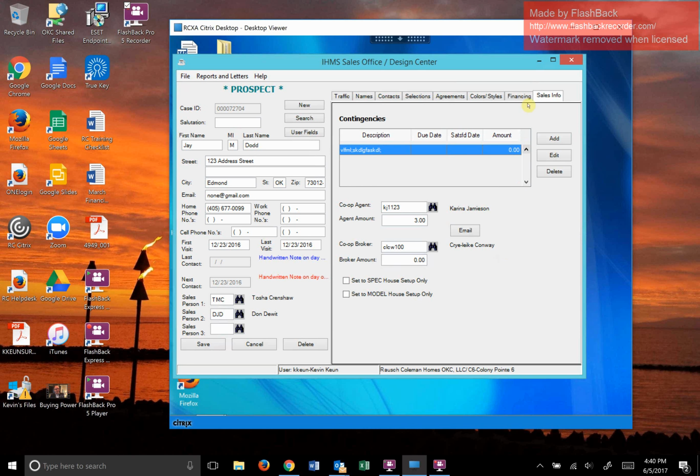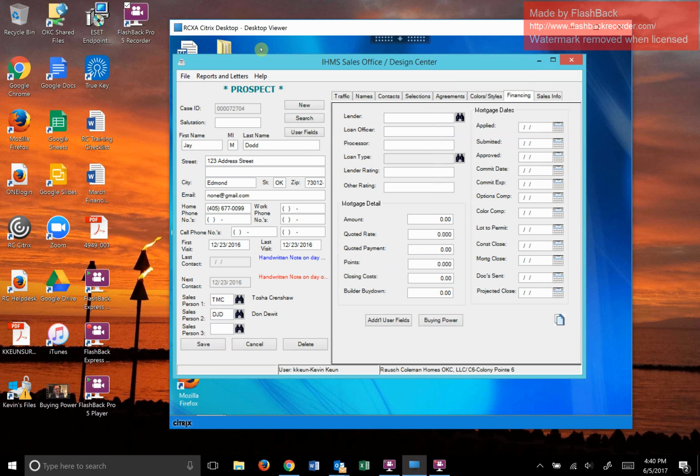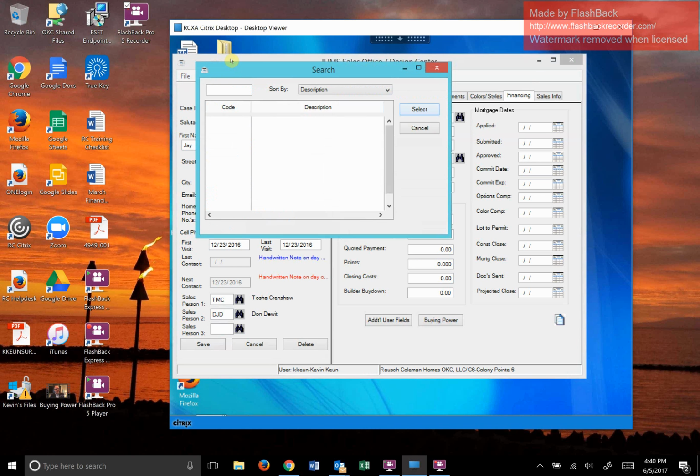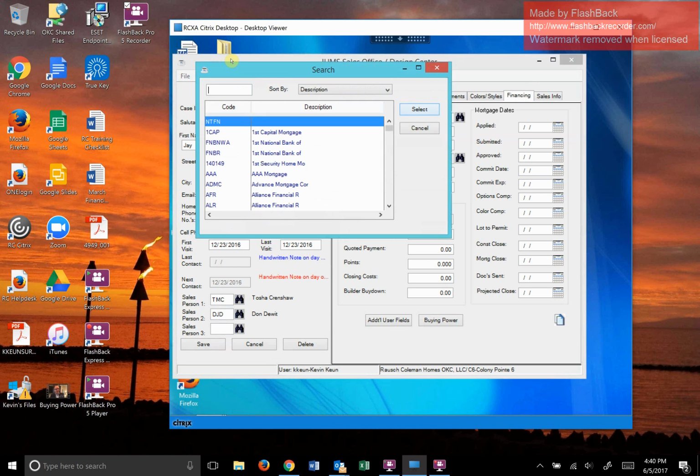So moving over to the Financing tab. And again, for more information on each of these tabs, we have separate trainings. So I'm going through them pretty quick, but you are able to access that information. All right, so starting up top, the lender. We need to fill that out just to make your closing coordinator's job easier, especially if it's our preferred lender. So in this example, I'm just going to use Red Rock Mortgage.